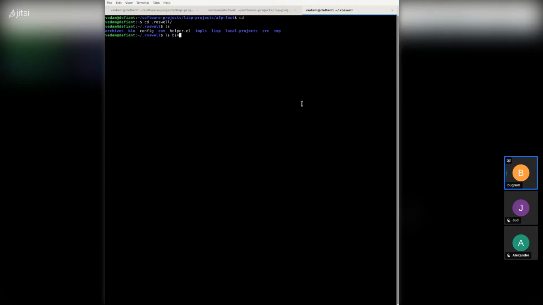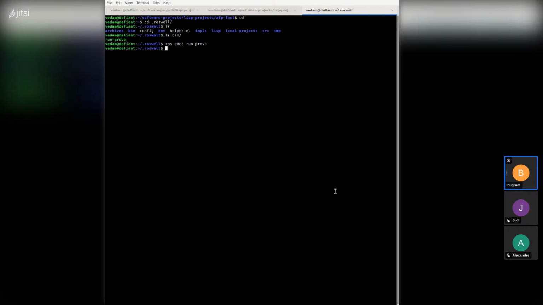The bin directory is where all the Roswell install scripts that we were talking about go. If you want to use this, you can do one of two things. One way is to run something called ros exec and run your command like this.